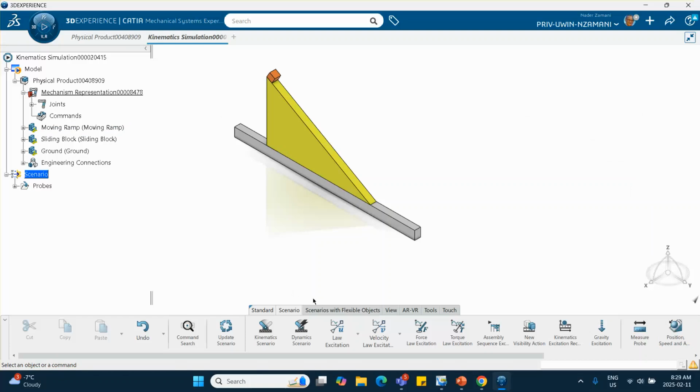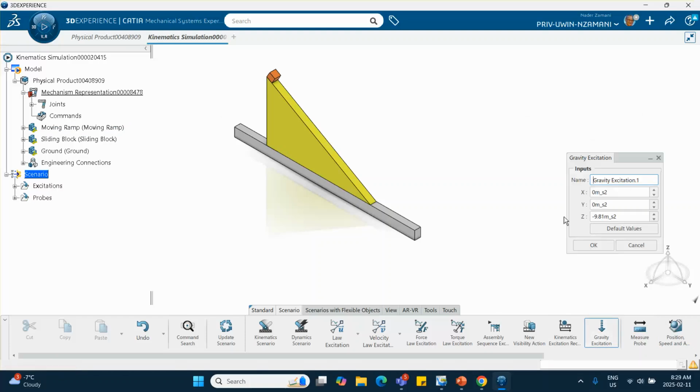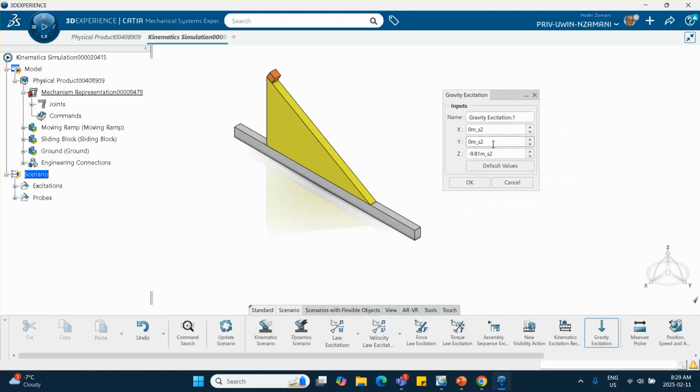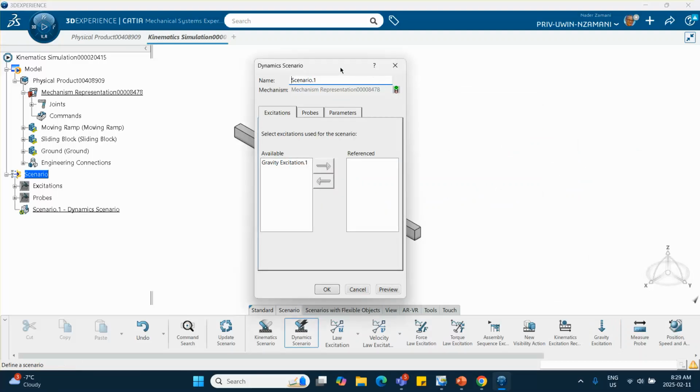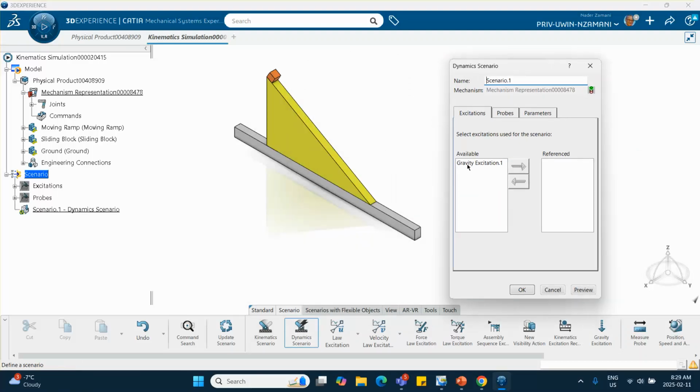Now we're going to apply gravity, very important, gravity excitation. You click on it, and minus 9.81, very good. And now we're going to do a dynamic scenario. See that dynamic scenario? We already did the gravity, so send it to the right.